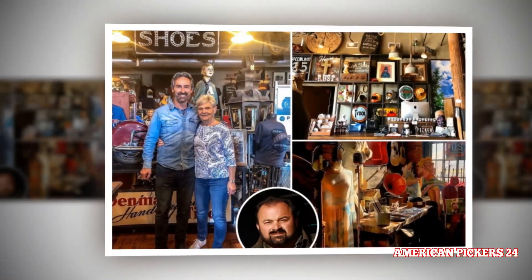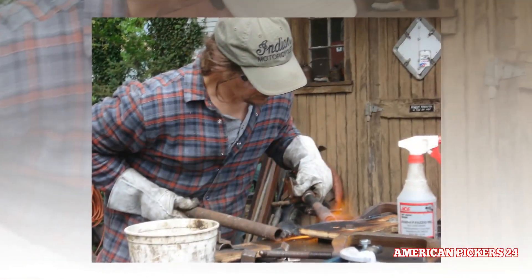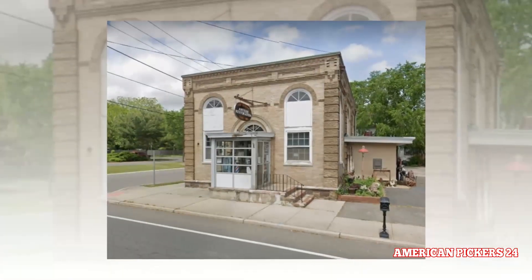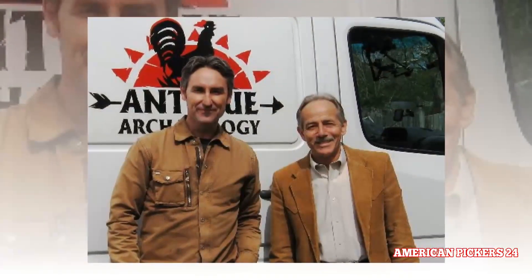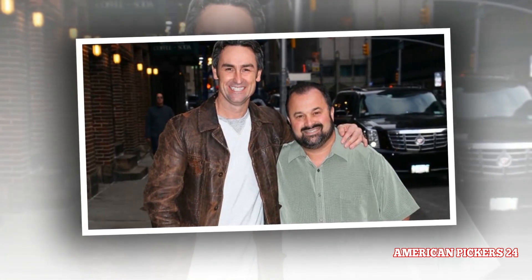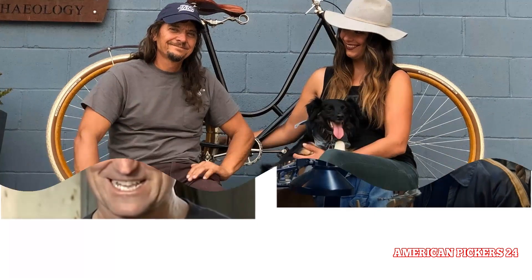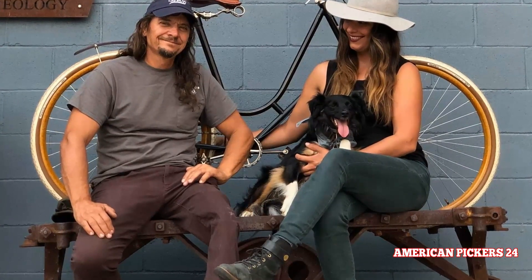John often shows off his restoration projects on social media. He captioned a photo of a restored printer's case on Instagram: '1873 printer's case restoration. The internal structure was worn away and not functional. Made a complete internal replacement of the drawer runners to make this beautiful piece of American history relevant once again.' He also posted about a chest: 'Ready for delivery. The 1890 tall chest certainly gave me a run for my money, included getting all that tenacious white paint out of every corner, remaking the drawers to match as well as turning the knobs from old stock, so it all matches in patina and color. It's the best way I found to make the difficult job right, and I'm sure my client will be happy. I sure am.'